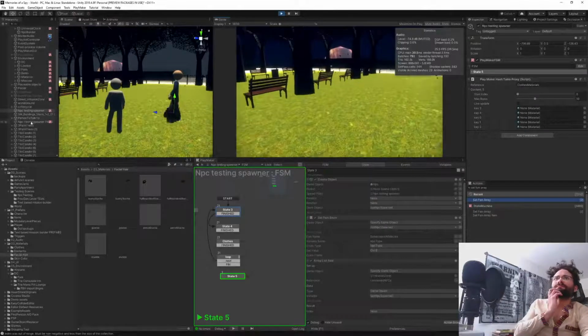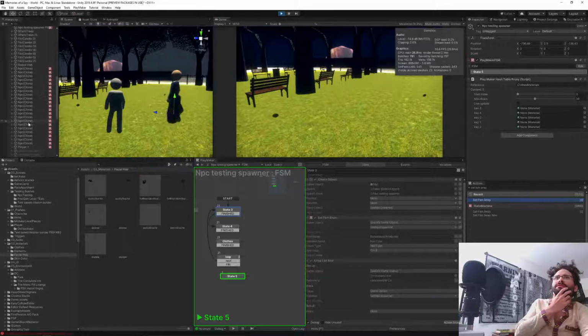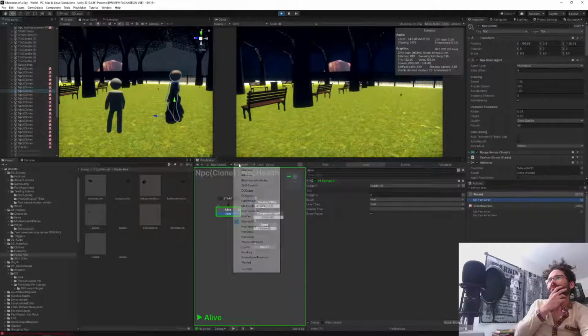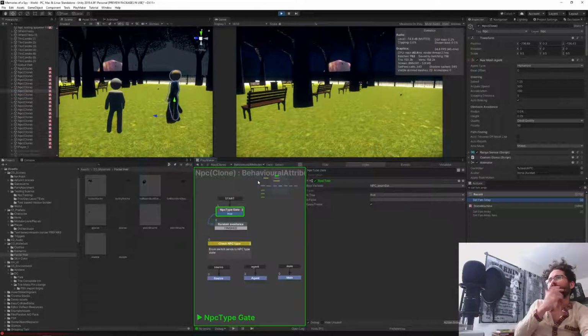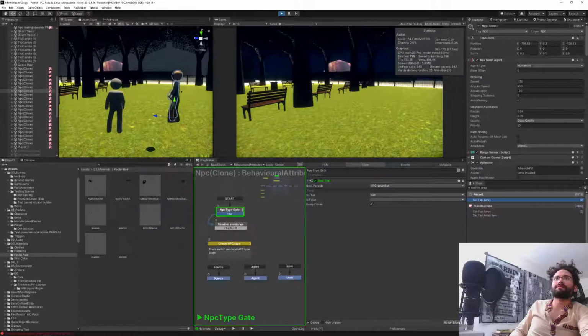Hold on. Wait, where are they even? Oh, they're all right here. Okay. Behavioral attributes. Oh, they're stuck here. They need to get their num set thing set to true. My bad, my bad.